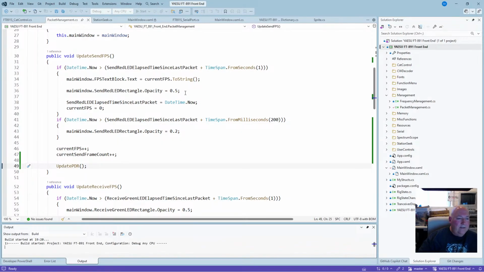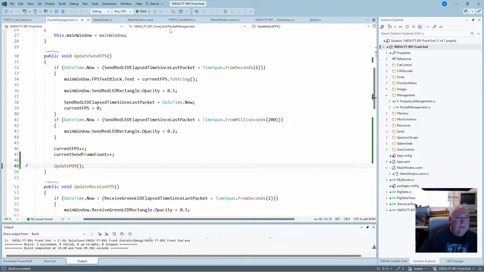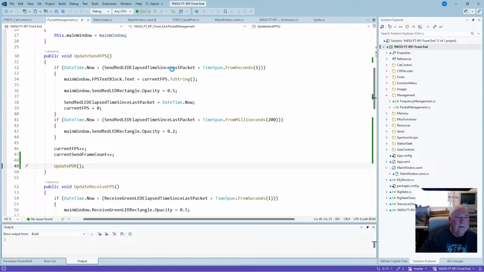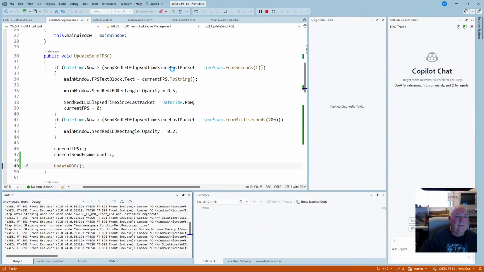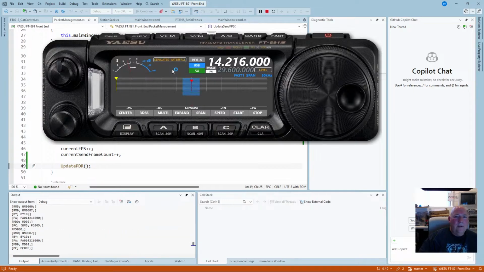Let's try. Build has succeeded, so let's give it a go. Then we can crack on with something else. Right, there you go, 99%. 100%. How can it be 100% from 99?